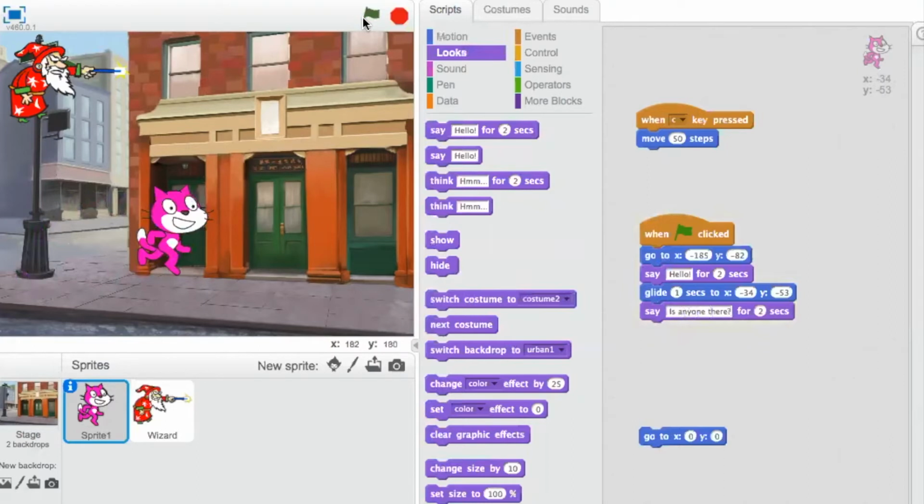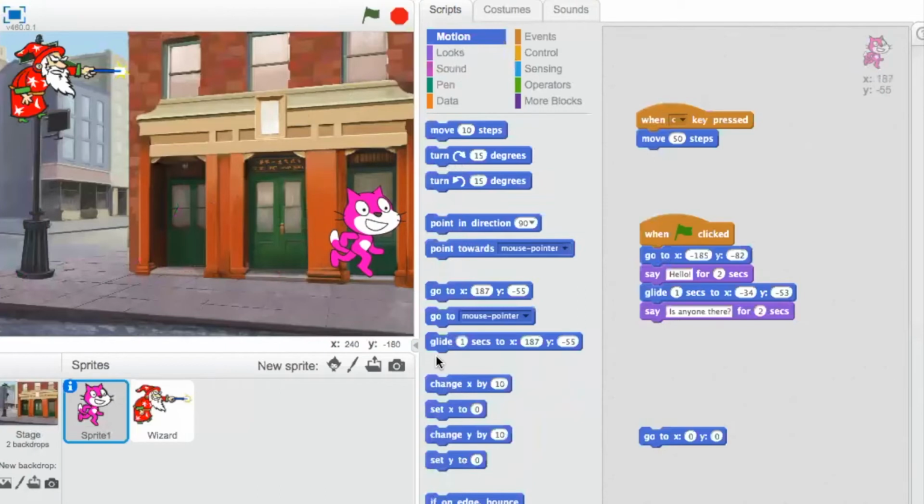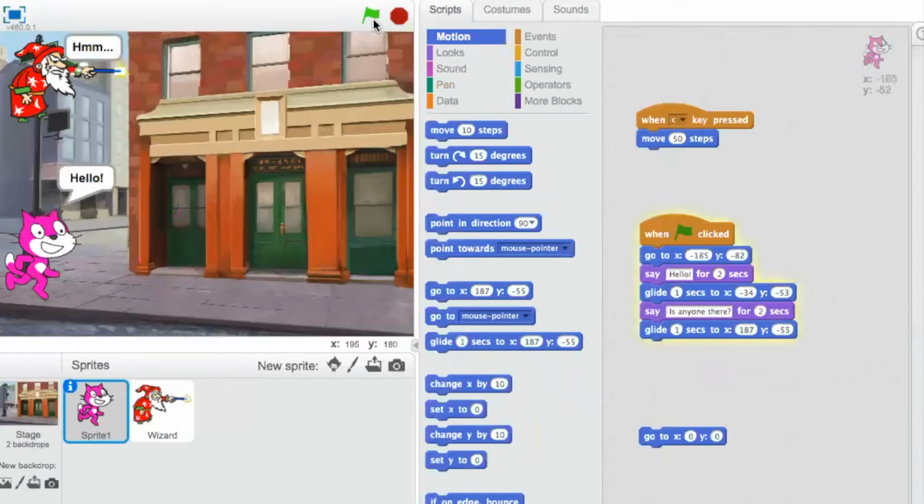Okay. Now, after he does that, you could have him test as many doors as you want, but we're only going to have him go to the last door now. So again, following the pattern, first we're going to drag the cat in front of that rightmost door. It's going to let Scratch know the coordinates. Then under the motion blocks, you could have it glide to that zone. And again, just test it out with the green arrow.